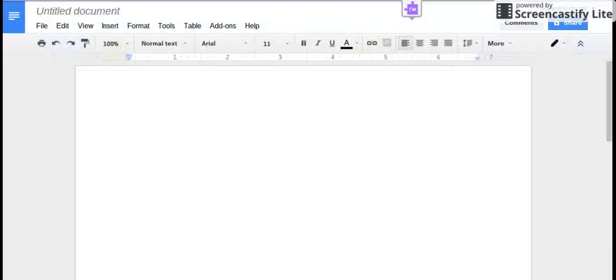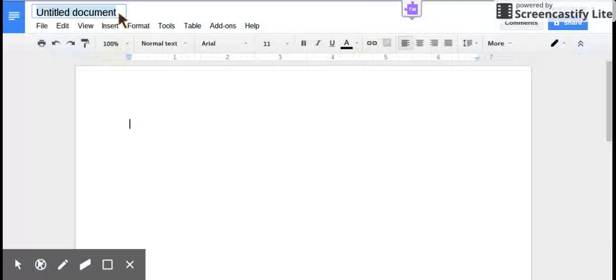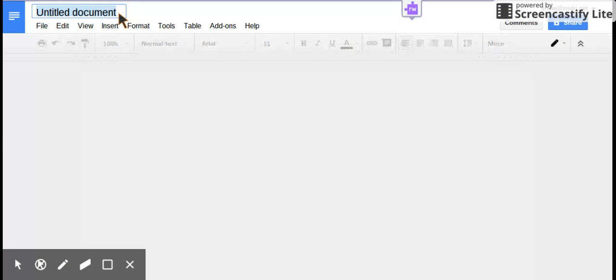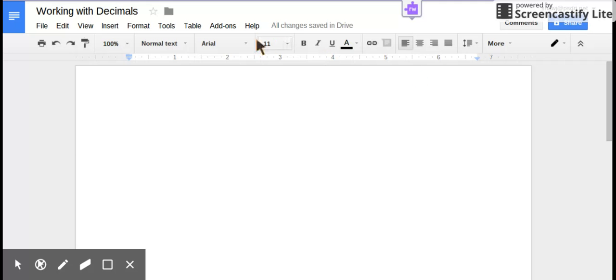In that document, you would rename it Working with Decimals. And then you would also add your name so that you don't forget, and if you hand it in, I will have it.